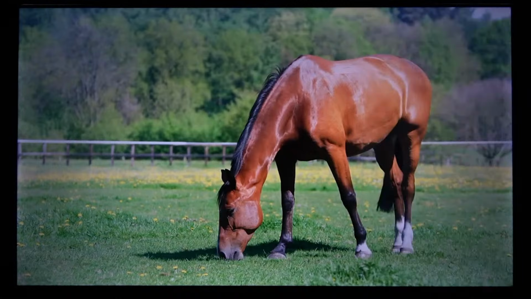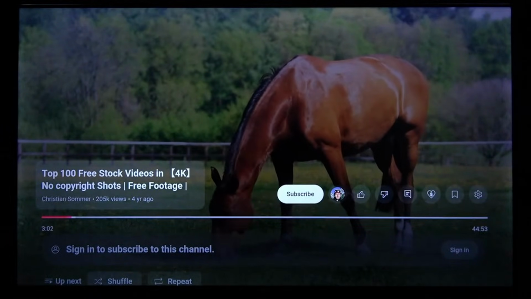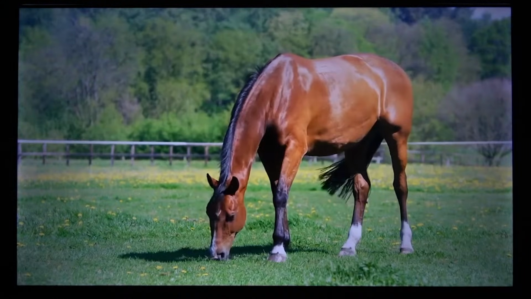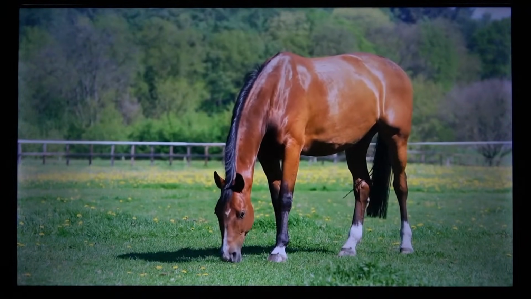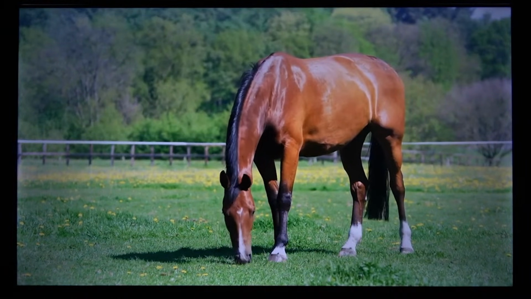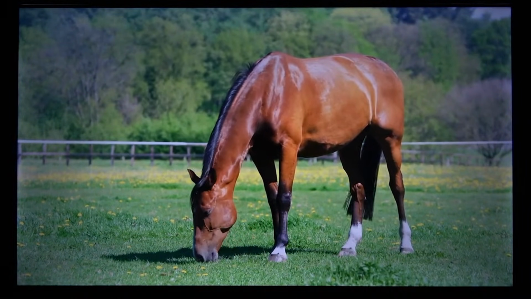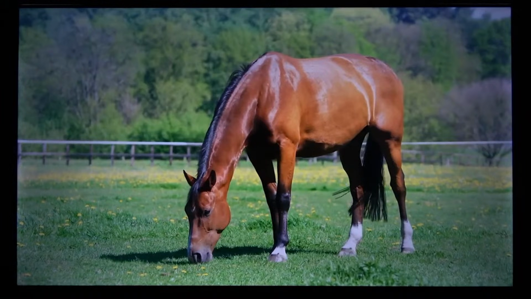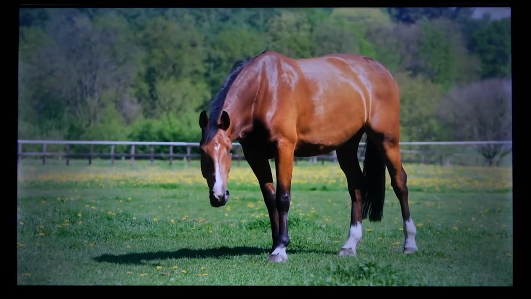So let me go back again, and let me show you what it actually looks like right now. Okay, so we can see that the colors are just colorful enough for us to see the great picture.